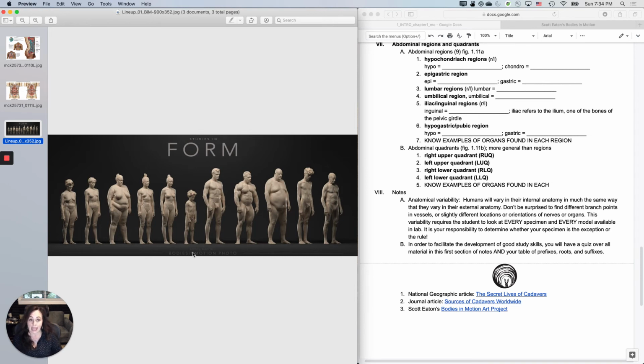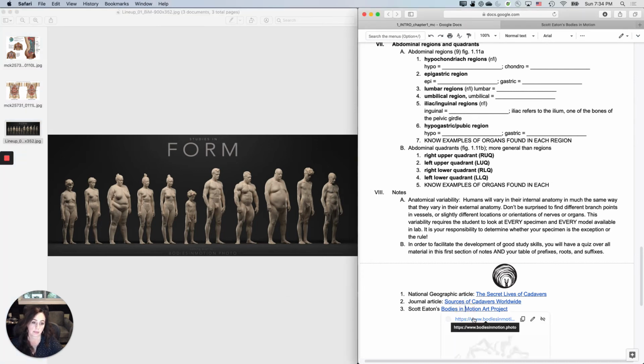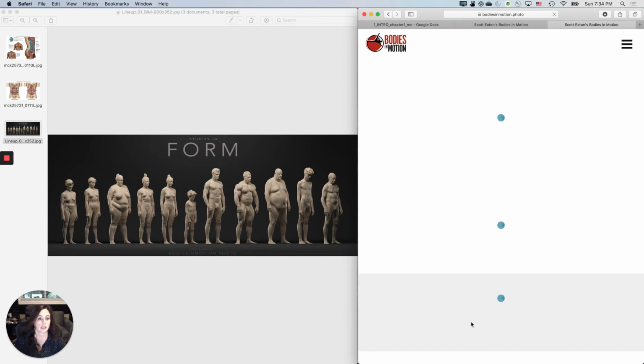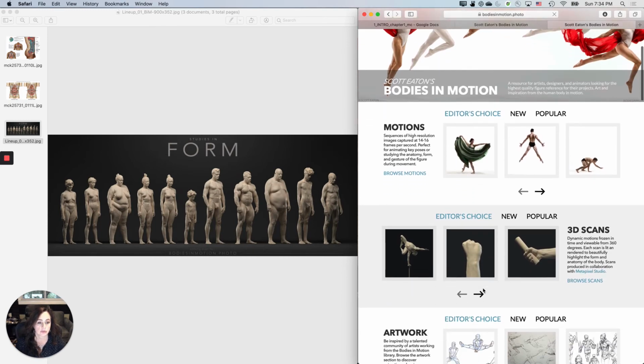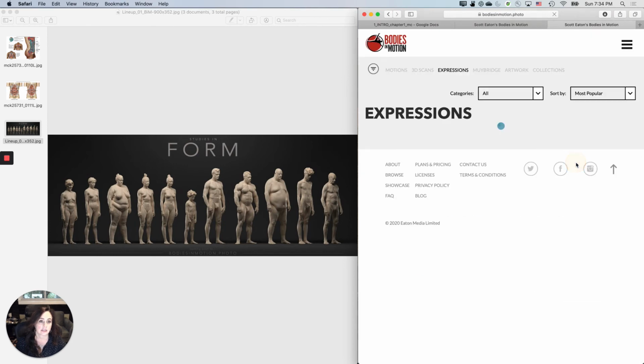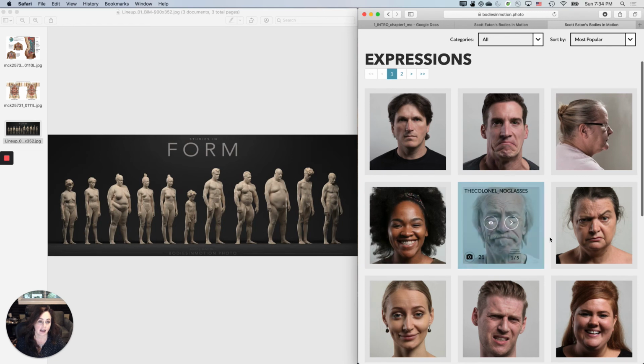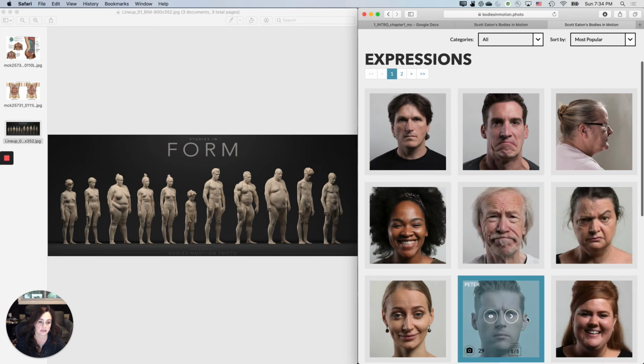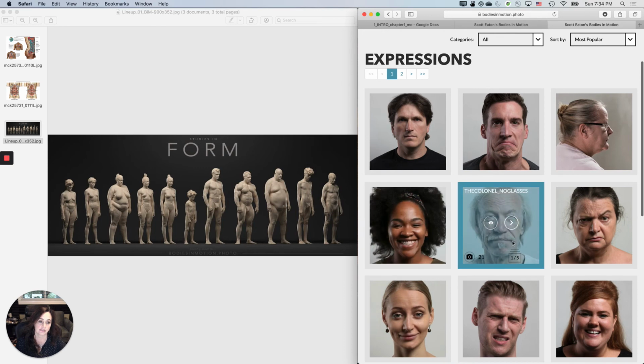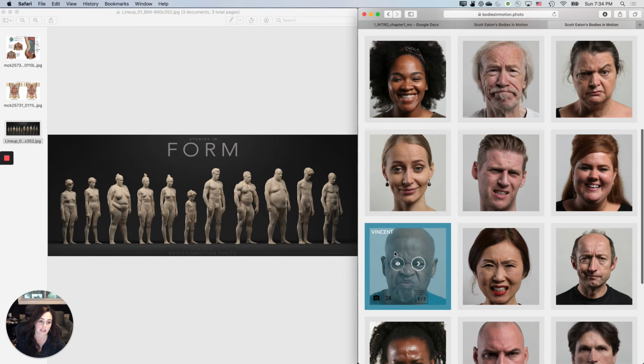Okay, and then one other thing I wanted to show you, this is related to sort of art and science together, is that the artist who did this, his name is Scott Eaton. These are all 3D scans. He also did this anatomical variability thing that shows, I think it's kind of cool, different human anatomical variability, and he had them do different expressions, and you can see both in their still faces and also in the expressions that they make how much anatomical variability actually exists.